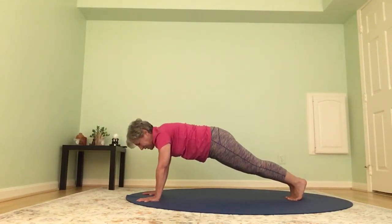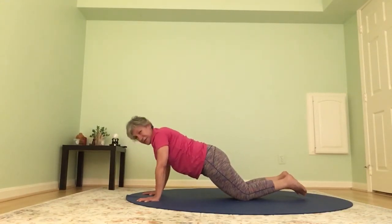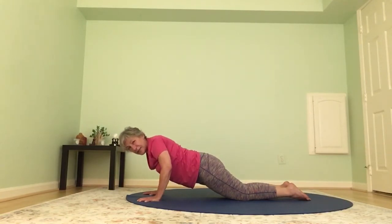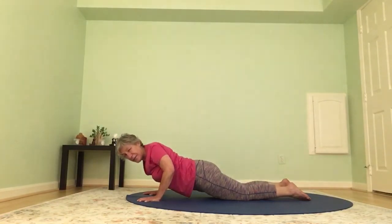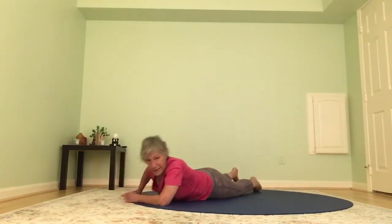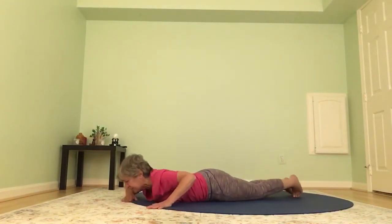Nice strong chaturanga here. Knees up or down doesn't matter. What matters is that we can control our chaturanga. The spine stays strong the whole time. All right, good. Inhale and exhale. And let's move into a version of locust.